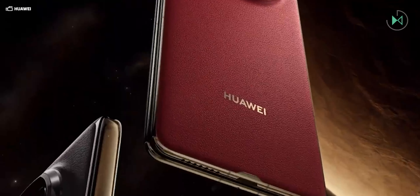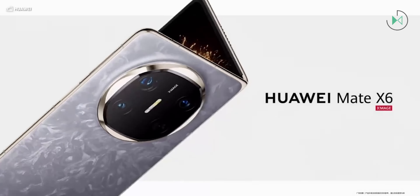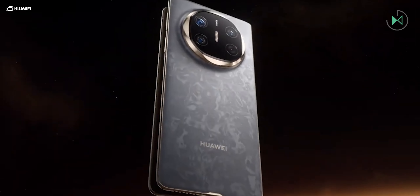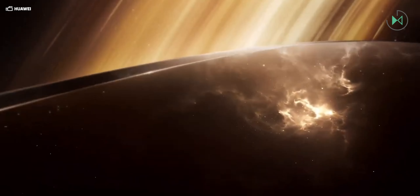The screen has increased in size compared to the last generation. We find an internal screen of 7.93 inches, while the last generation was 7.85 inches. The external screen now measures 6.45 inches in its diagonal, while the last generation was 6.4 inches. These are very high quality displays — the internal display has a peak brightness of 1800 nits while the external display has a peak brightness of 2500 nits. In both cases we are talking about AMOLED screens with 2K resolution and a variable refresh rate from 1 to 120Hz.